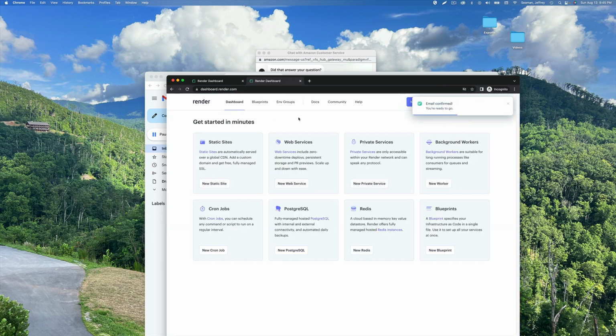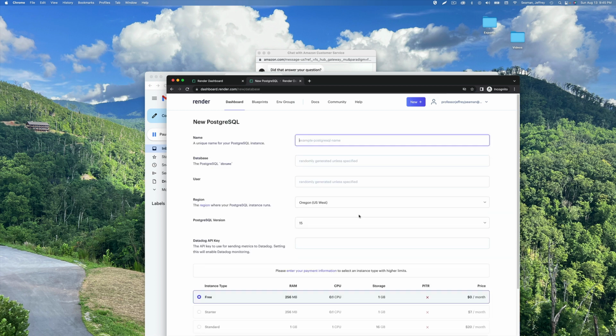All right, email is confirmed. You're ready to go. All right, so give me a second to remember how to do all this. It's been weeks since I started from this. All right, so first and foremost, we want a new database. So click New Postgres. You want to come up with a unique name. I'm going to use students, and I think that's what I had before. So that's fine. If I need to change it, no big deal.